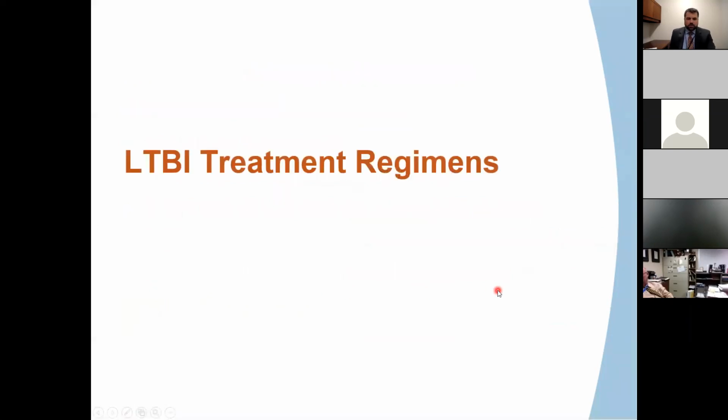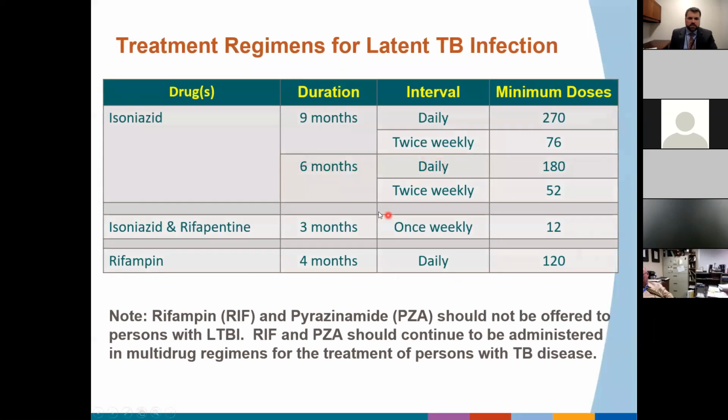So treatment regimens, I just wanted to touch on it. We generally do isoniazid for 9 months. Now, I think the World Health Organization says 6 months is enough. But there was a time when the US was having more of an issue with TB and outbreaks. And if you look at the difference between treating for 6 months versus 9 months, the additional 3 months actually helps with some patients.